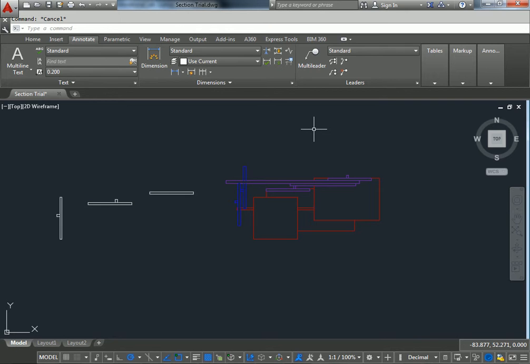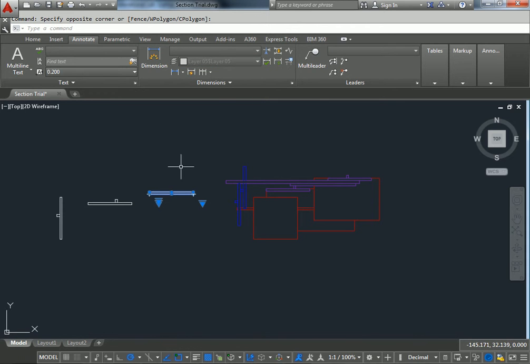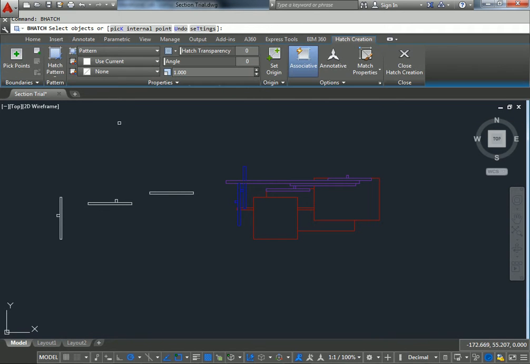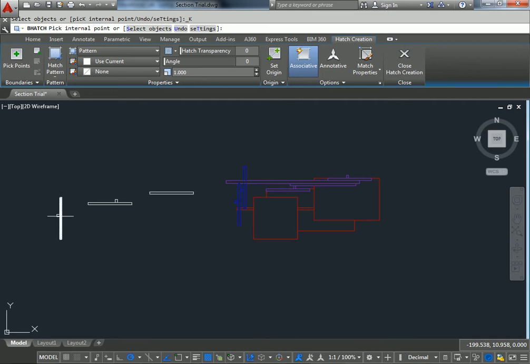In the AutoCAD file, what we're going to do, and this is just level 1, we're just learning how to put our foot on the bike before we even ride it. But we're going to poche with a hatch. And so the layer just looks like this. I go to the layer that I have over here. So if you select the objects, you can see that it's on layer 5 up there. So layer 5, I can type in hatch. Oh, I'm lagging. Or bhatch. And you have the option to select objects or pick points. I think it's fine to pick points in this case because I know they're all closed.